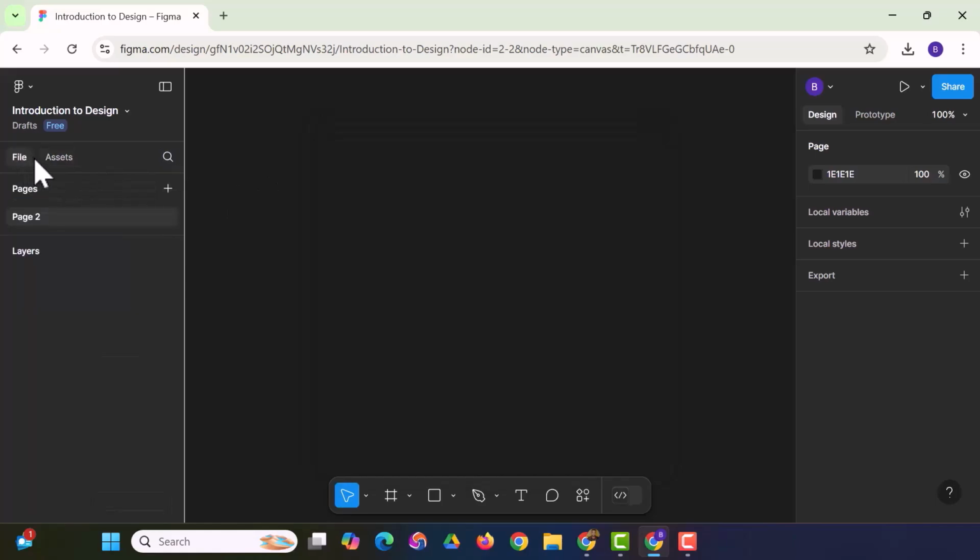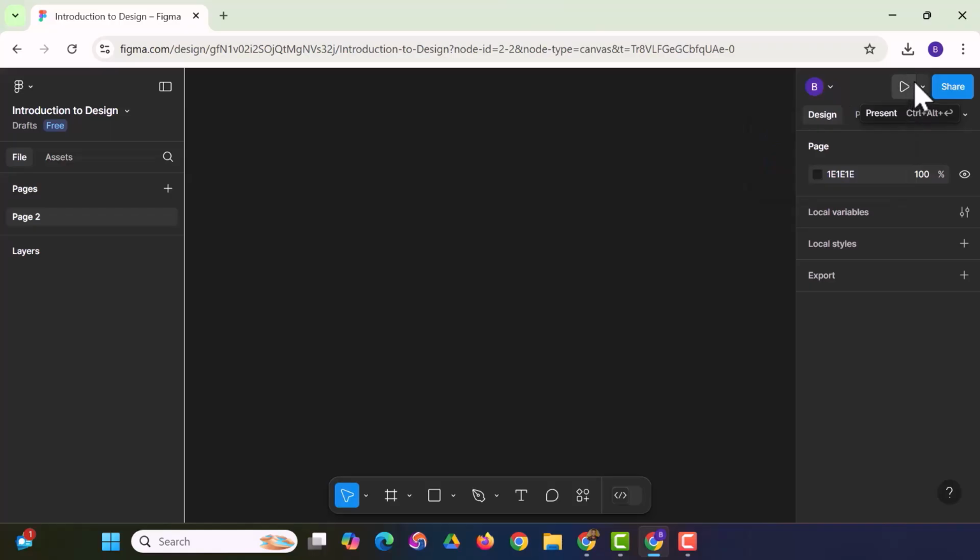And here we are good to go. We've spoken about the right panel of the Figma dashboard, and I want to show you something. So right now you could come to the left panel, and on the left panel you get to see something like this, and here is your play button. When you want to present a design, be it a prototype, this is your play button. Just take note of all this.